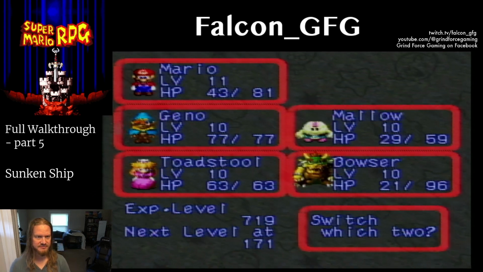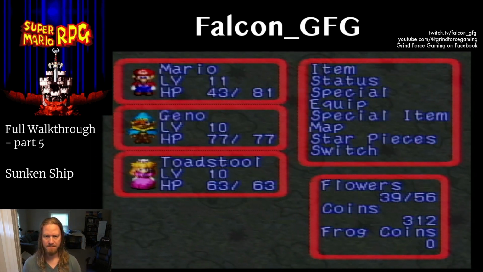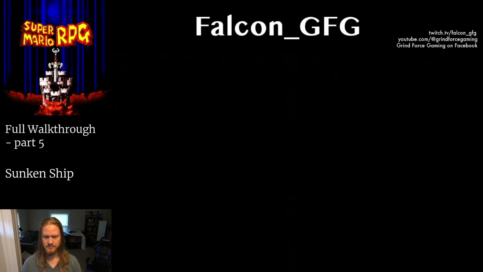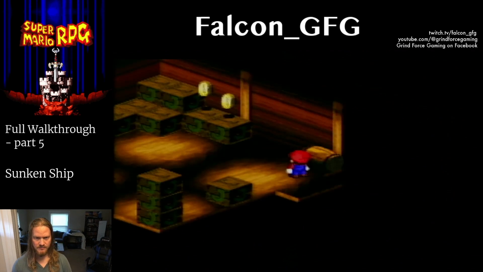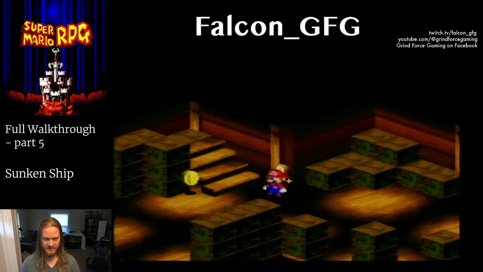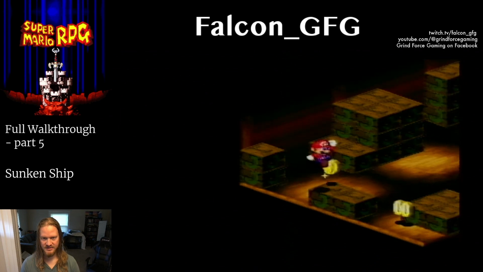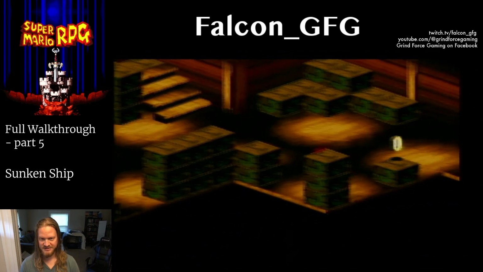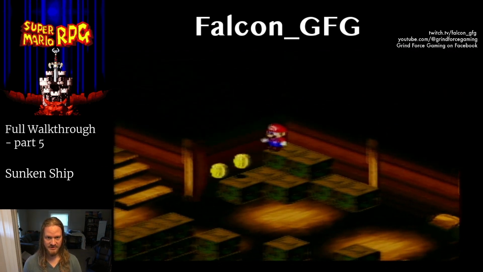I'm gonna do a full switch, actually. I'm doing Mario, Geno, and Toadstool this time. Sneak in behind that guy. So this, you have to get the coins. You can't touch the lead coin though. So I messed up. Because you have to, about 2 seconds or so, grab each of these coins before it goes away. And if at any point you touch the lead coin, you fail.